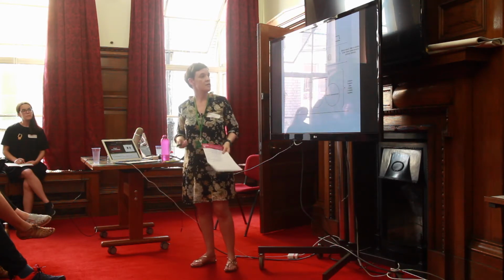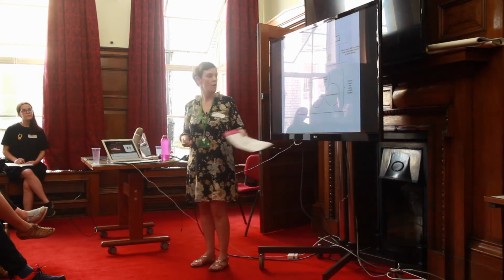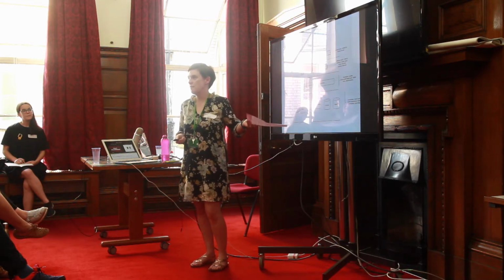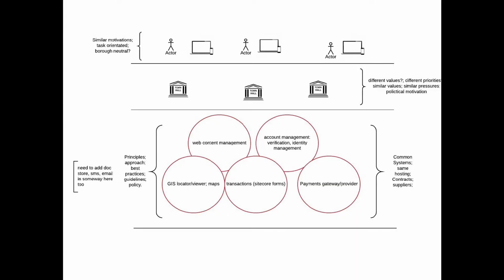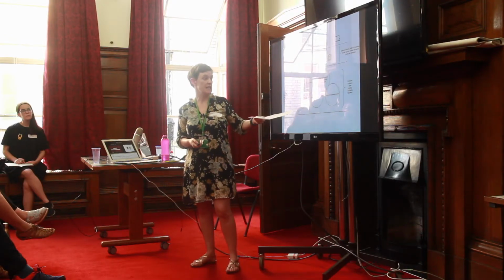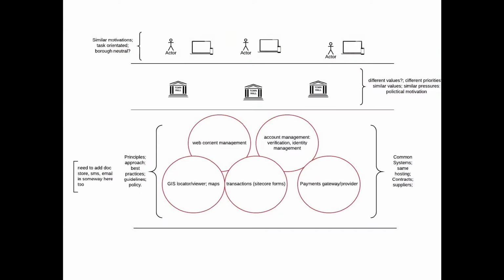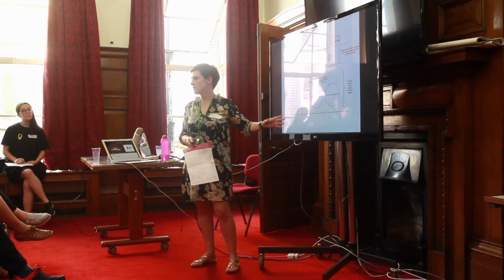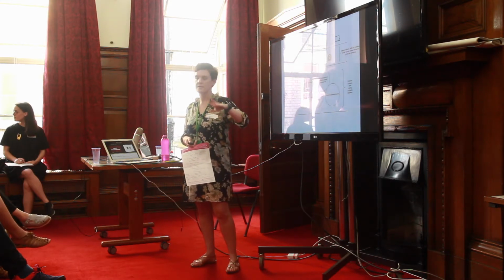So then there's other things that we're looking at. It would be great to do all of this, but we can't do all of it anytime quickly. But what we can do is start, whether it's looking at the systems and making sure they're all working in the same way, or looking at the principles and the standards, by looking at the things that really are common. They could be common across the three councils, or they're also those areas where what you're doing online touches on them. So, the GIS, which practically every form is using, the LLPG lookup to get the exact property address or the place that you're reporting something.